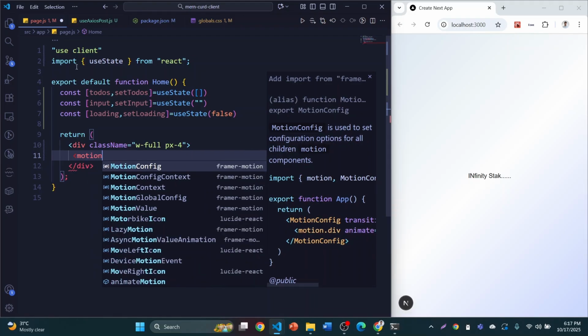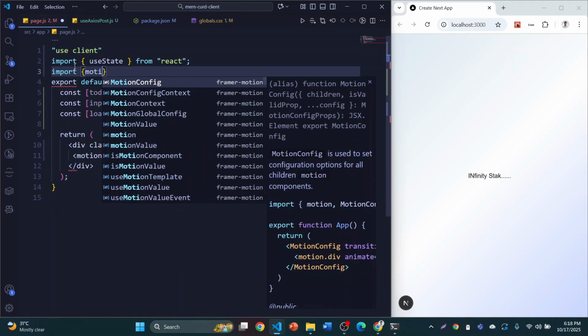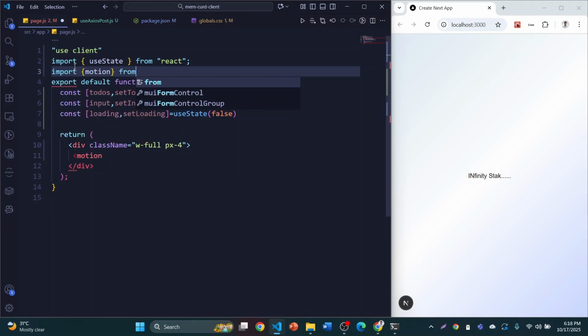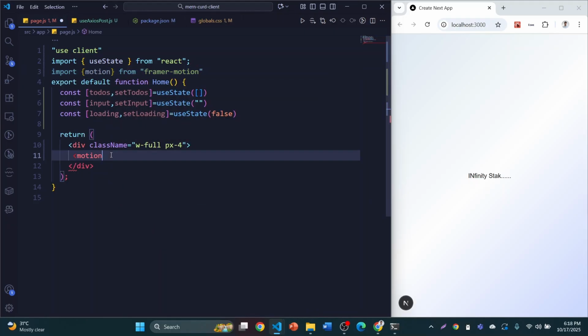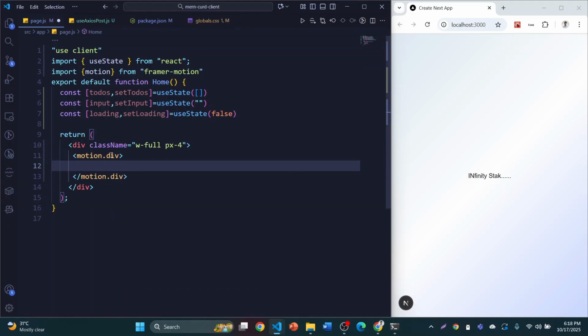So we need to import the motion from framer-motion. Let's use the motion from framer-motion. We have imported it.